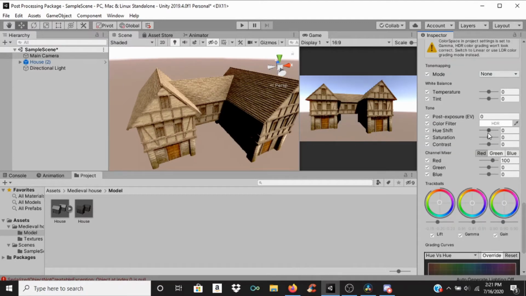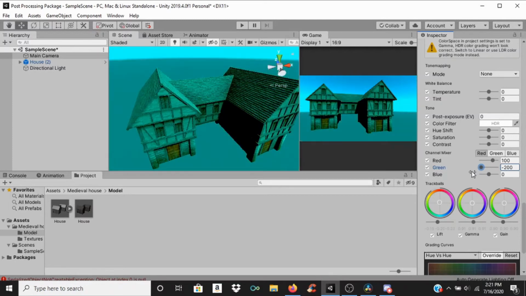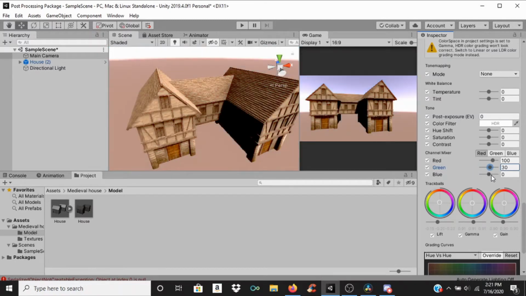And then we can also make the tones. So we can add a lot of things here. If we want to put a lot of green in the scene, or take out a lot of green, we can do that. And then same with blue. I think I'm going to set these back to 0 the way I had it before, and it seems like it was already 100. And then obviously we can do the hue shift if we really wanted to.